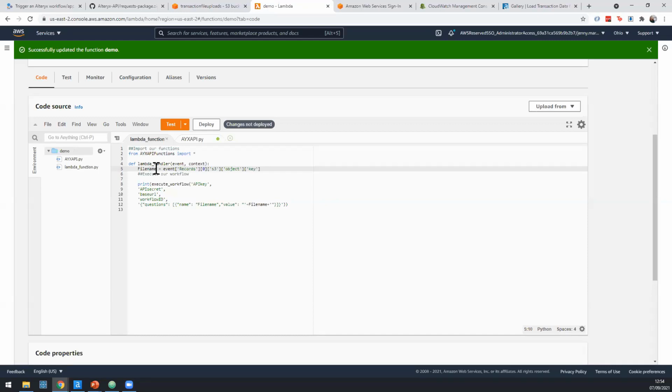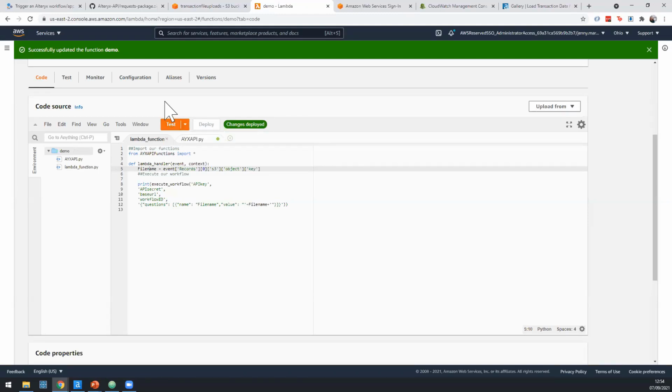Okay, so now that we've defined all of that, this is ready to work. One thing that you'll notice is that it's saying change is not deployed. We haven't really edited much here, but if I was looking to run this function itself, I would need to make sure that I've pressed deploy so that everything we're seeing here is actually what's going to be deployed. You have the option to test things, and that is definitely useful when you're setting this up yourself, if you don't want to incur charges as you're testing things.